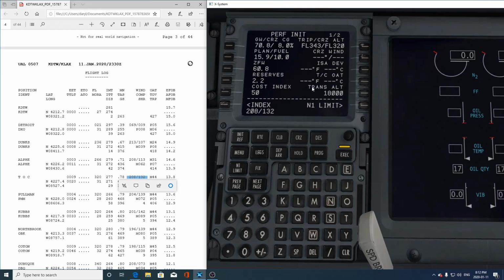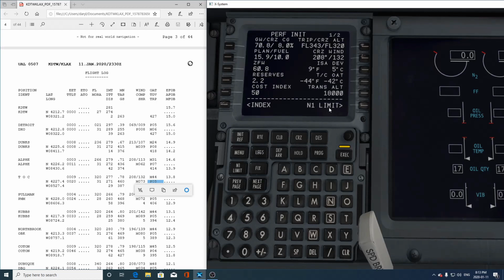208/132. So it's a pretty good headwind on our way down to LA. That's a 73 knot headwind. I could also stick in the ISA deviation. Right here is temperature deviation, so that would be this number here of +5. I don't know if you have to put the P in there, just put in 5.